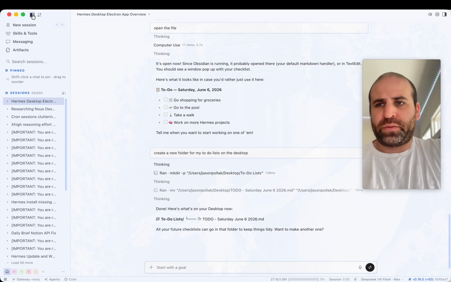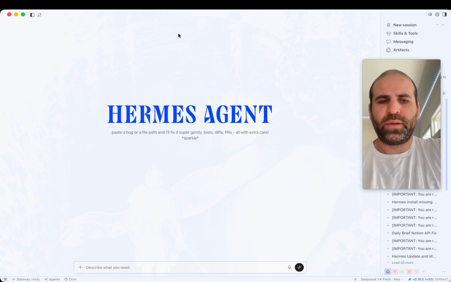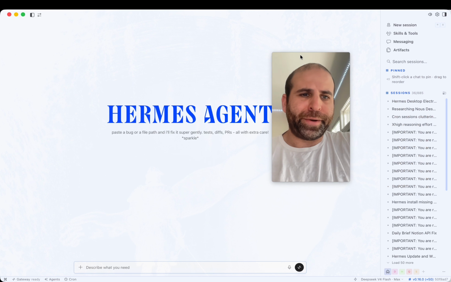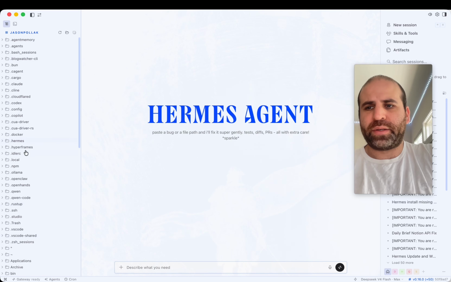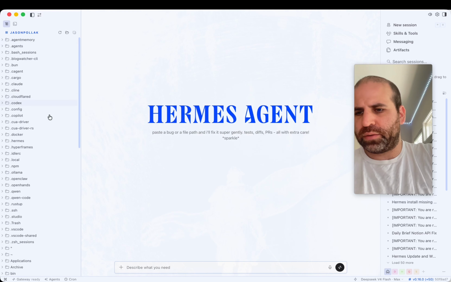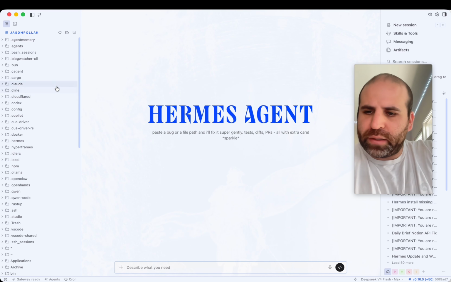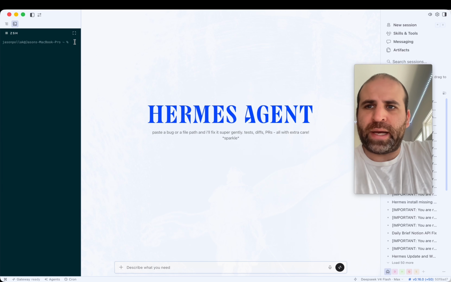So if we were to start a new session, you can also minimize the left sidebar from here, and you can even switch it if you want it on the right side. That's also an option. Let's say you want your files here, for example. Something interesting that you could certainly try, play around with, do it any way you like. But yeah, it's cool. You have options, and you also have access to your terminal.